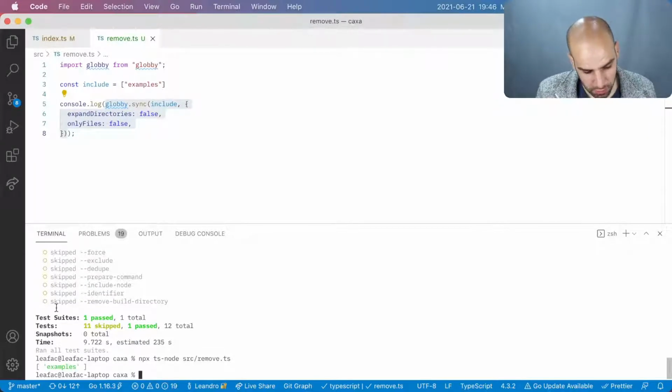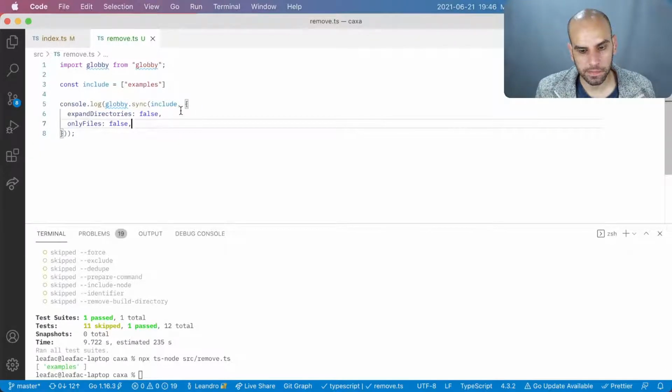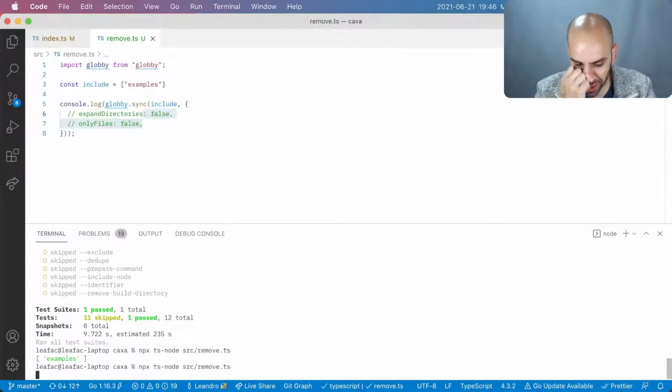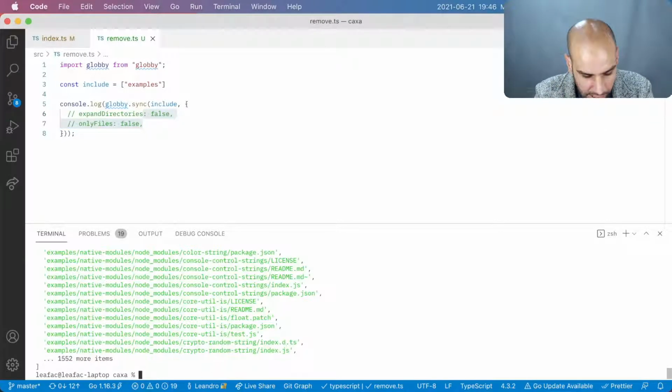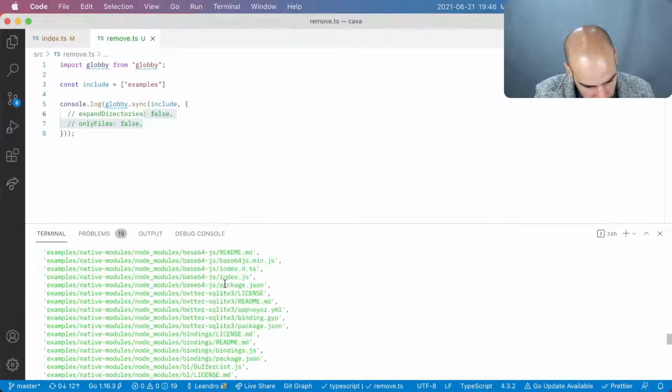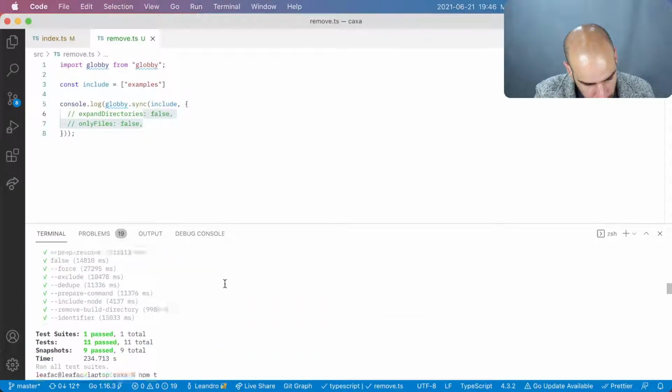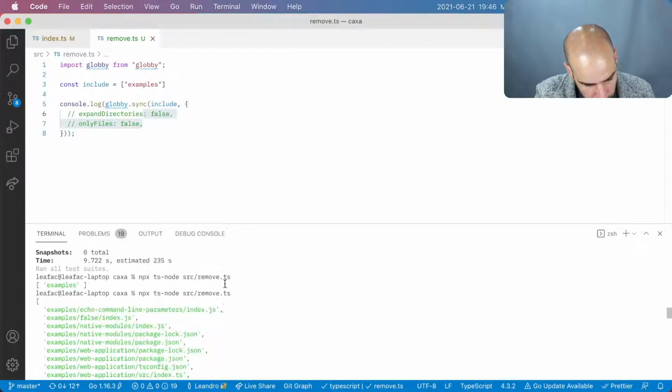So that includes the folder, but I don't want it to include only the folder. Or maybe I do. Let's investigate. So if I say to not expand directories and I don't want to only include files, what do I get? Okay, I get a lot of things, but do I get the examples folder, for instance?